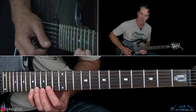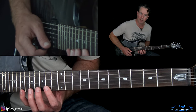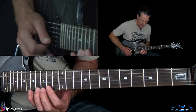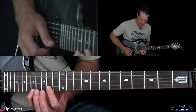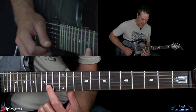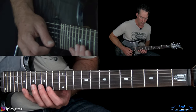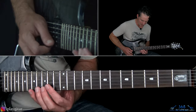And then you're going to pull off 17 to 14. And then you're going to pull off 19 to 14. And this time, you're going to play the 14 on the B string after it. So, this. And then, once again, back to the 17th fret, pull off from 17 to 14, and then hitting the 14th fret there on the B string. And those are staccato notes. You're not holding that note.